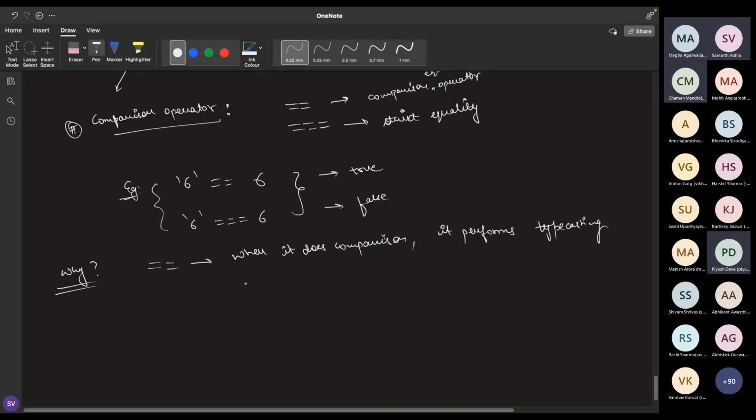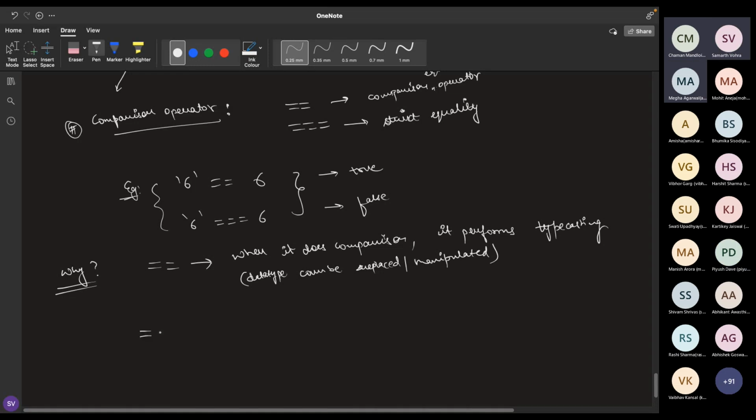Here the data type could be changed, replaced, or manipulated.